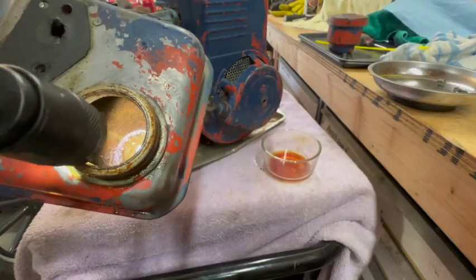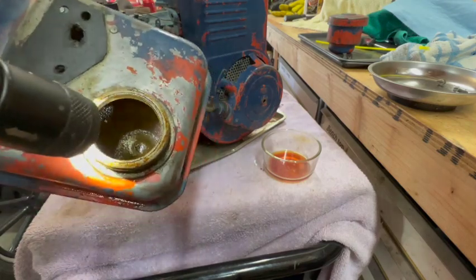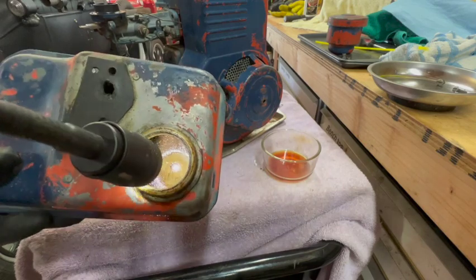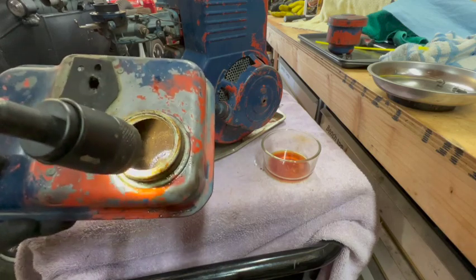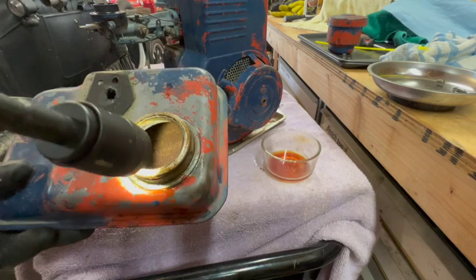The inside of the tank has seen better days. I mean, it doesn't look good, but it isn't terrible either. Rather than getting too carried away putting abrasives and other things down in the tank and shaking it up and trying different solvents, first I'm just gonna try to soak this in Evapo-Rust.